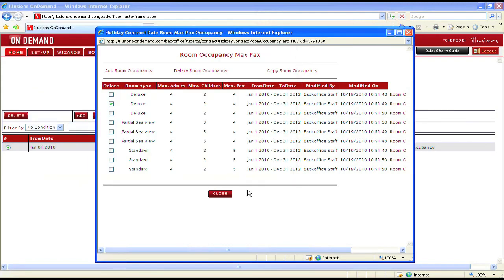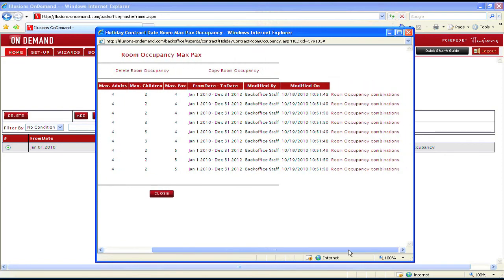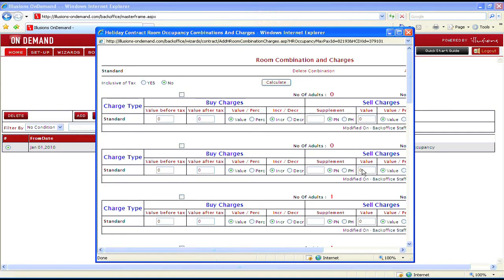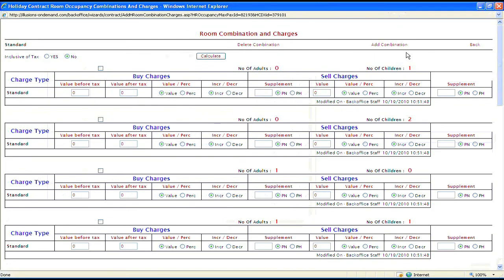On the right, what you find is the room occupancy combination. The room occupancy combination will allow you to delete the combination or add a new combination as well. It shows the permitted combinations that are allowed for the adults and for the children. The user can delete the rooms that do not meet the maximum occupancy rule in each room type. You should delete all combinations that are not applicable. Select and click on Delete Combination, and the system will delete the combinations that are not allowed.